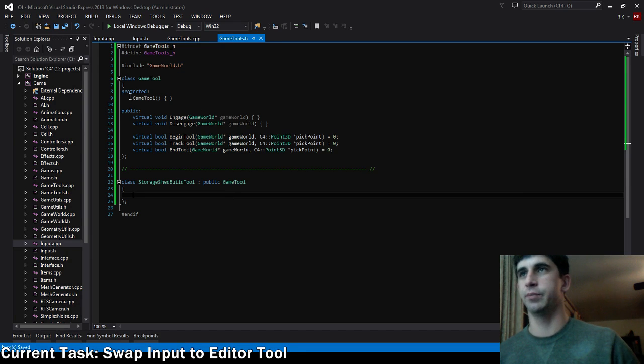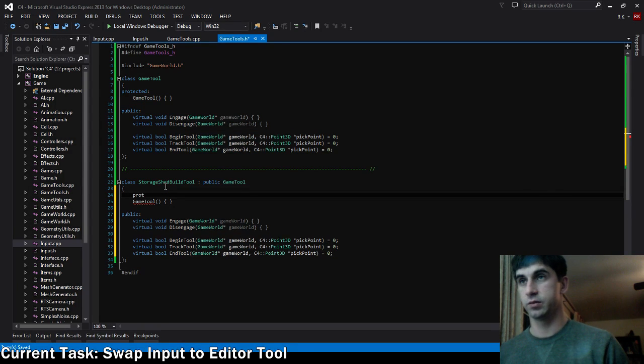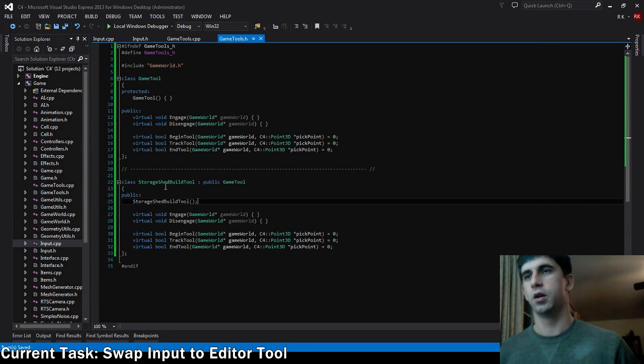So, for example, just going to copy and paste this. And what we're going to do is, actually, we don't want that there. We want a storage shed build tool constructor to exist here. And we'll see what else we need as we go along.